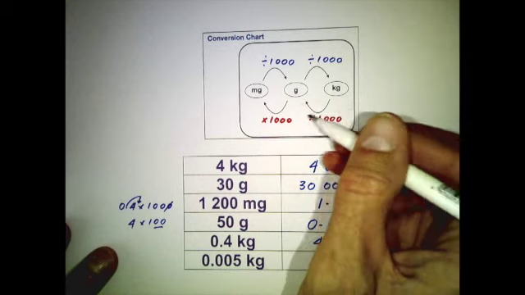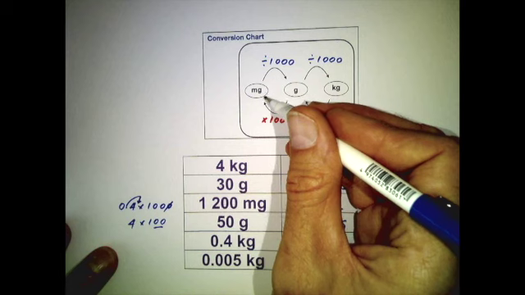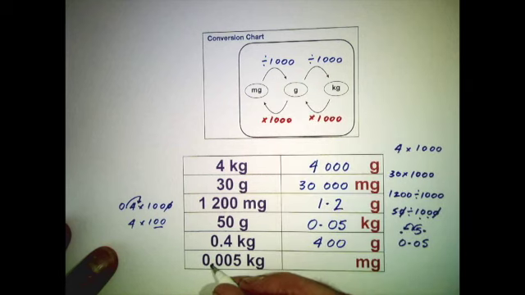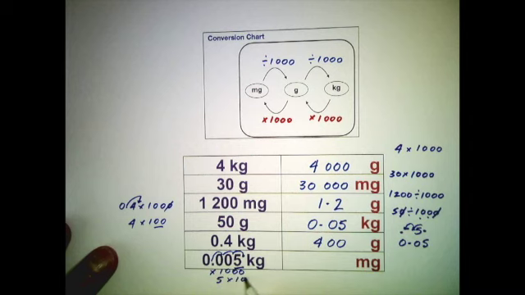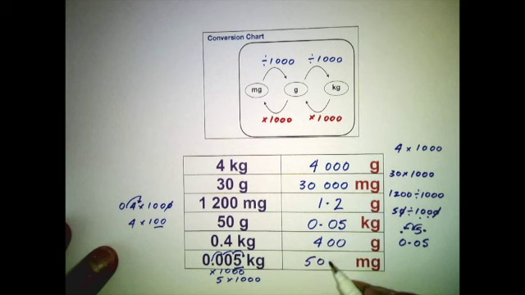And lastly, we're going from kilograms all the way to milligrams. That's 2 steps, both involving multiplying by 1,000. Let's multiply by 1,000 first of all. And we can see that decimal point is going to move 3 places because there are 3 zeros in 1,000. And we've got an answer of 5. So that's the first multiplication. And then we do it again. 5 multiplied by 1,000. We're going to place 3 zeros at the end of the 5. And we get 5,000 milligrams.